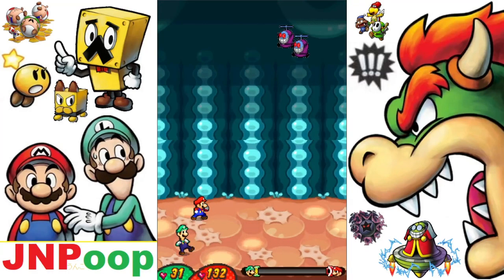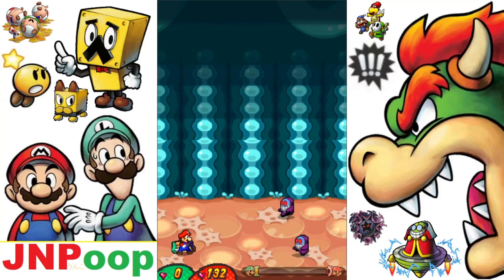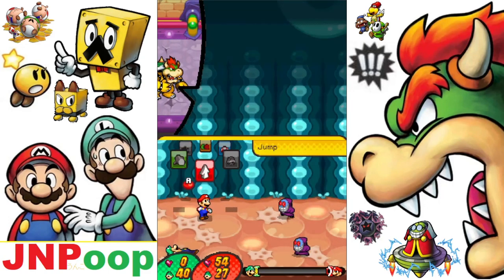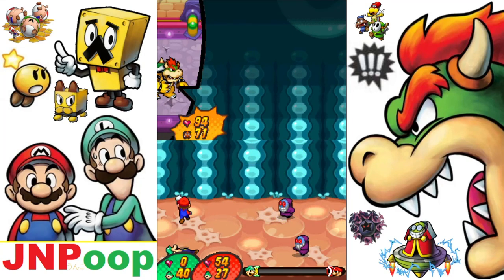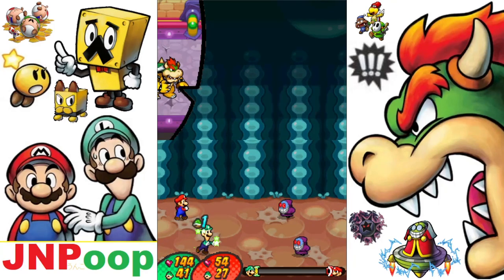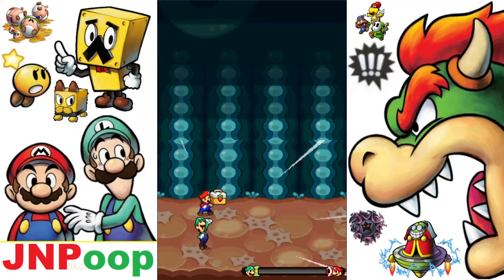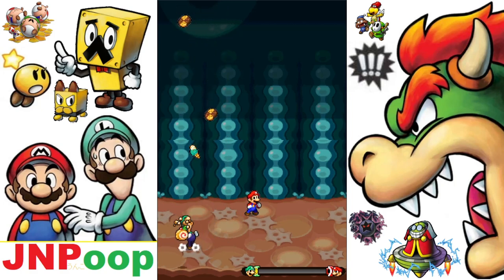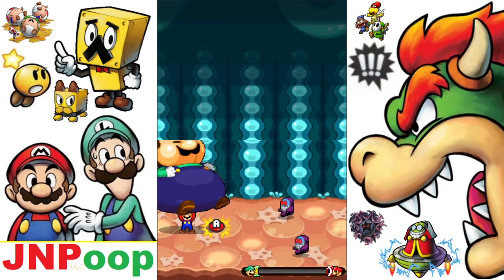So now it's the plumber's turn to fight these Farfalls. Oh, come on! God, they take tons of damage. Mario and Luigi versus the Farfalls. We're gonna use the snack basket because we want to get chubby as hell. Okay. Lovely, we're fat and chubby. So now we're just gonna mash A multiple times.